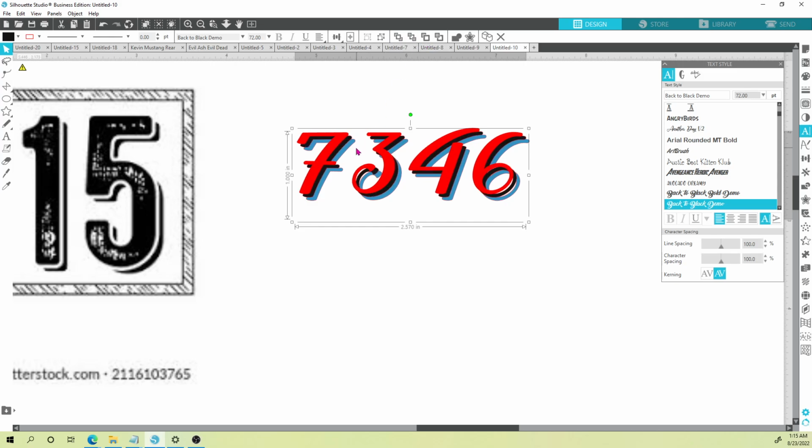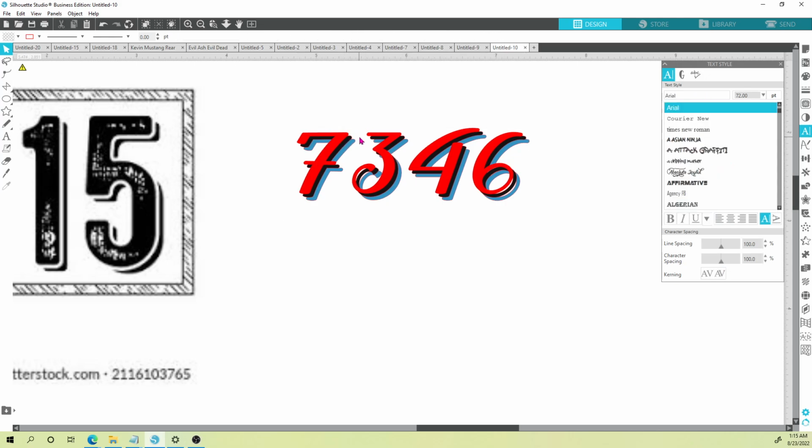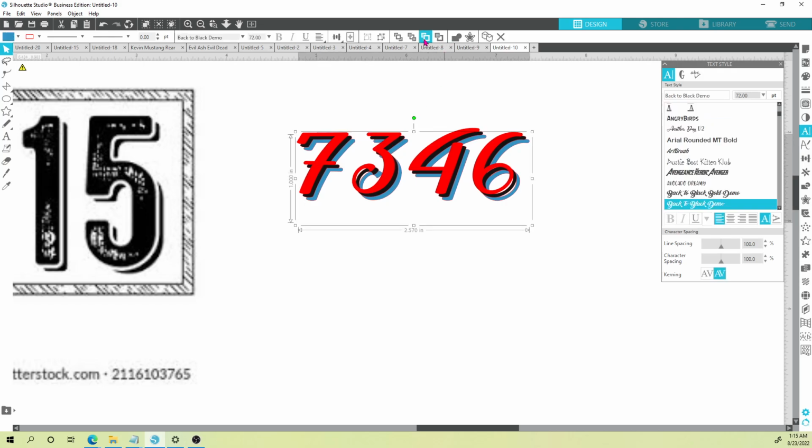If you've watched any of my previous videos, we've talked about this at least a few times. I usually call it a cookie cutter, just because that's easy for people to understand: your cookie cutter needs to be on top of the cookie dough in order to cut the cookie dough. So the black is going to cut the blue. If we go the other way, if this is on top of the black and we try to cut, it's going to leave this little sliver of black on the top, and we're going to lose all the blue. So make sure that your order is correct, or you will not get your desired outcome.